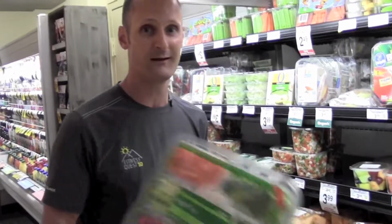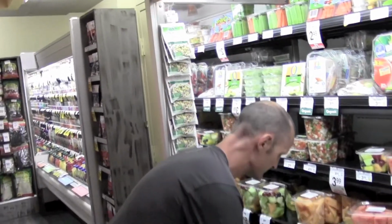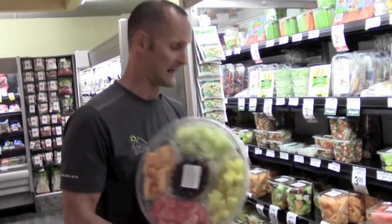You grab a veggie tray, you grab your fruit tray. It's already cut up. All you do is just throw some in a Tupperware, throw it in your bag when you head off to work or whatever. Instant there, you don't have to worry about cutting it up. You don't have to worry about not getting it in and hitting something at the vending machine or going out to eat. You've already got your food for you and you're good to go.